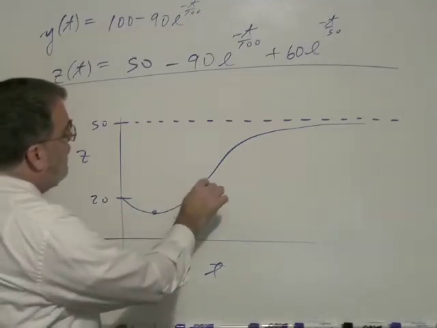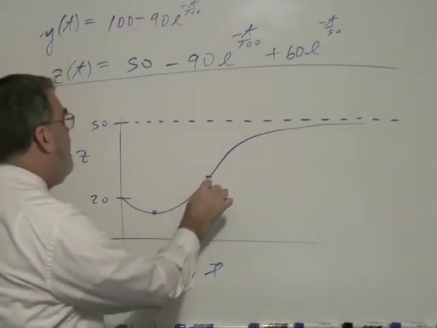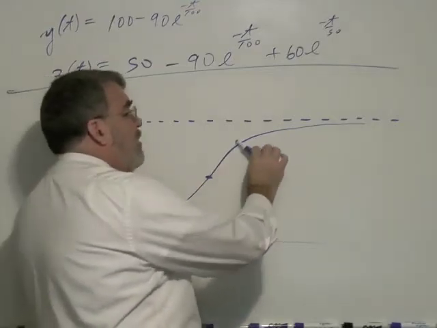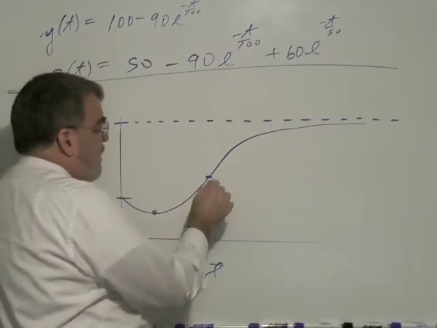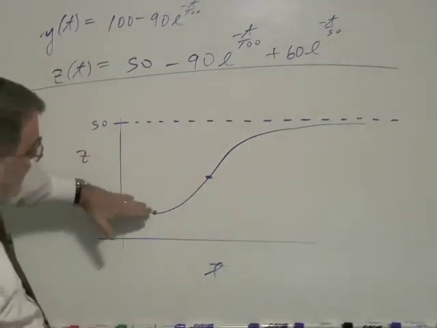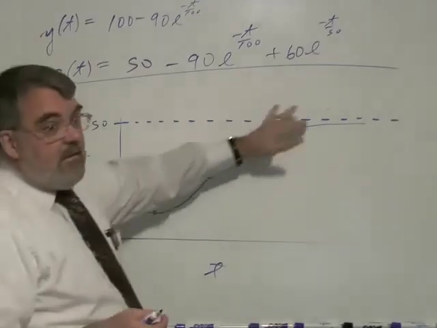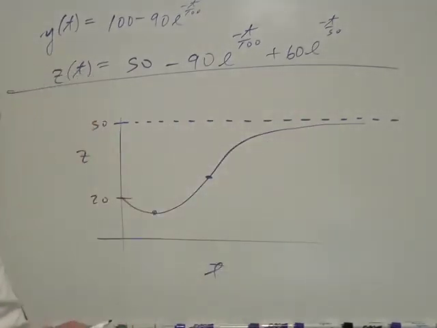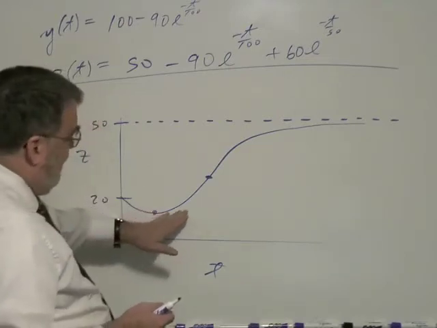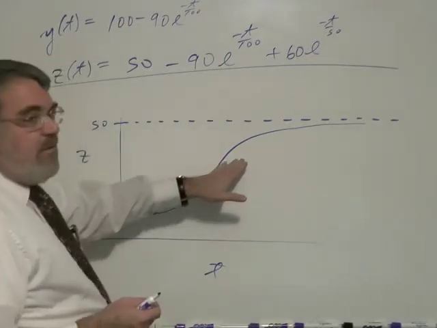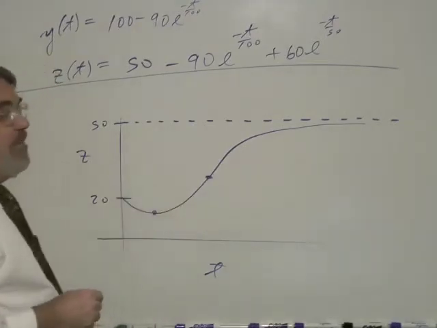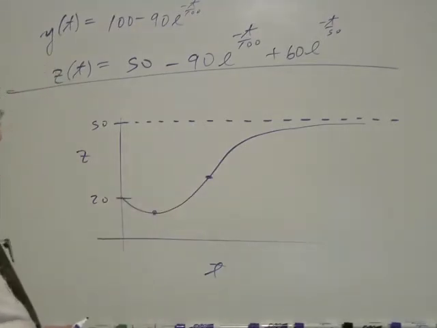And then another one is, at what point does the concentration, which is rising, start to slow down? And so this is our inflection point, isn't it? In calculus, this is the inflection point where the graph changes from concave up to concave down. And you might think of it as the point of diminishing returns. It's picking up a lot of concentration here and then it starts to slow down. So I'm interested in finding out those two places. I think that would be kind of interesting.